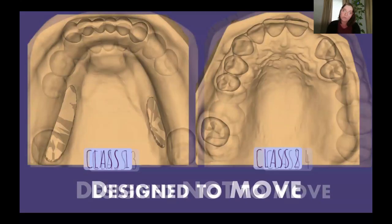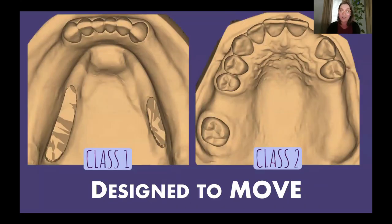Distal extension partial dentures, like a Kennedy class 1 or 2, however, are actually designed to move. So if you have a patient that was a Kennedy class 3 and then they lost their distal tooth, then it becomes a Kennedy class 2, and now that partial is going to move. It's sometimes hard to communicate to patients that when it moves when they're functioning, unfortunately, that's the way it's going to be when you don't have that tooth support any further in the back. So we expect Kennedy class 1 and Kennedy class 2 partials to move some on function because they're borne by the tissue, which is compressible.